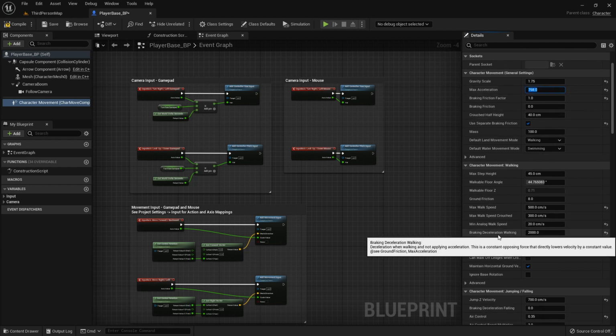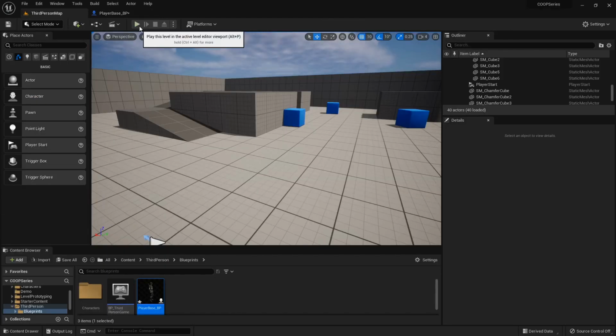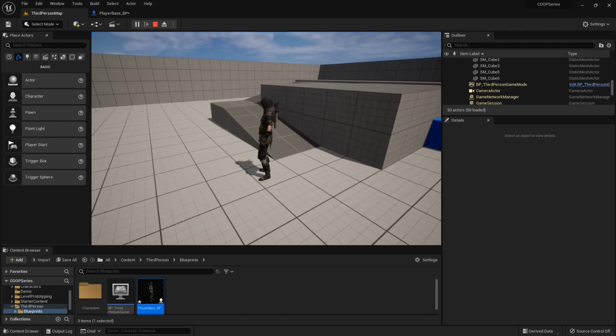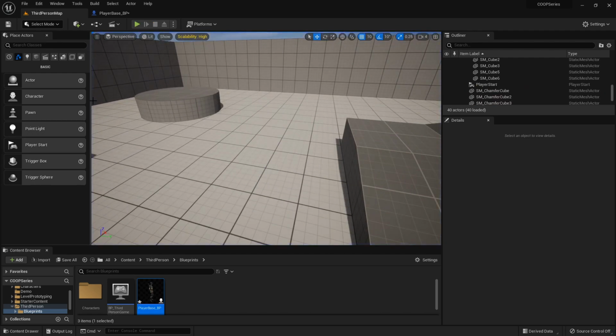And then the braking deceleration, so that she doesn't just immediately stop, I'm going to set that also 768. So now when I come out here, a little bit smoother build up to her full speed, and then she slows down to a stop. So now let's work on getting this multiplayer.